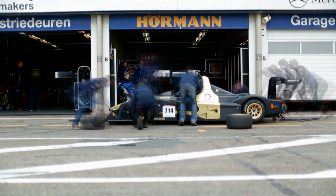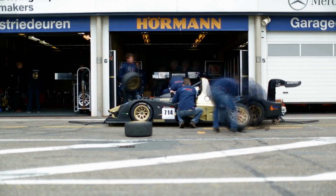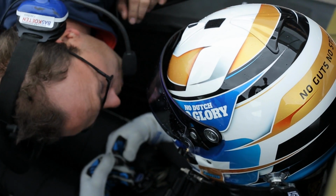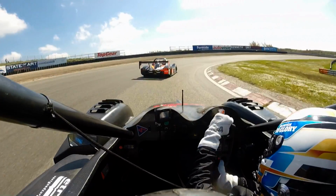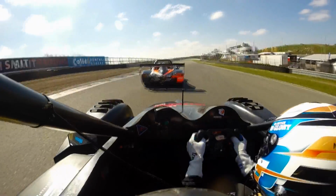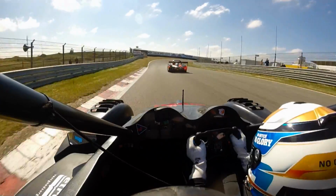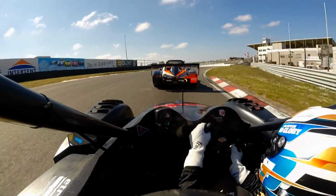Another CN prototype is the Wolf GB08 of Bas Schouten. They had more luck, second in race 1 with 19-year-old Bas Schouten behind the wheel. He took pole for both races, but underpowered against the SR8, his 260 to 430. Despite better aerodynamics, he lost out in a straight line, but he's feeling confident.